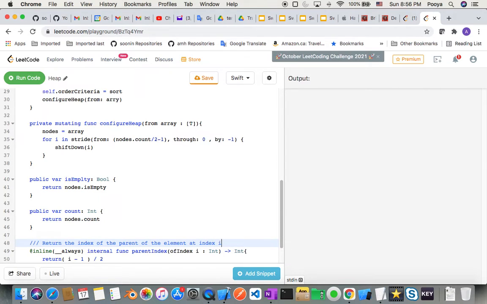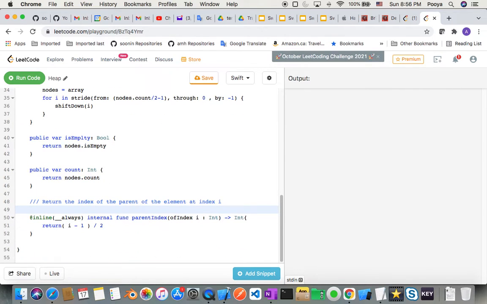The element at index 0 is the root of the tree and has no parents.